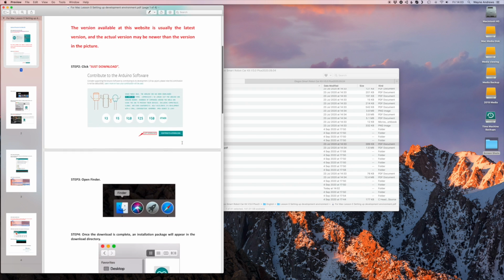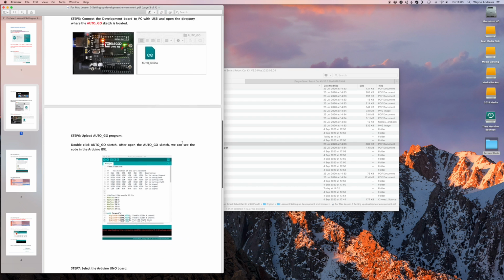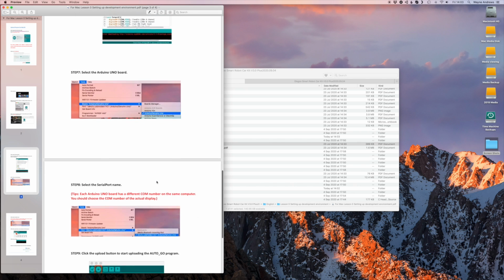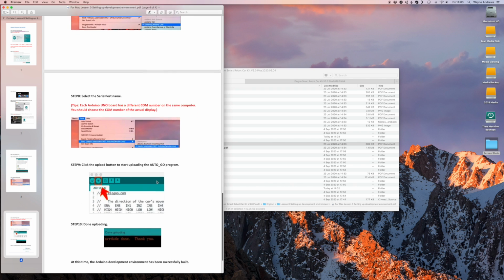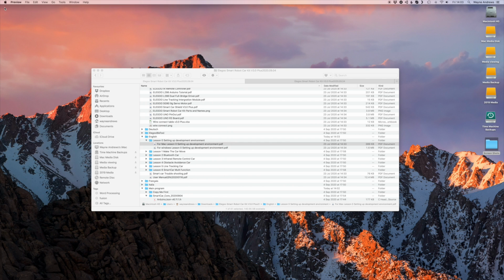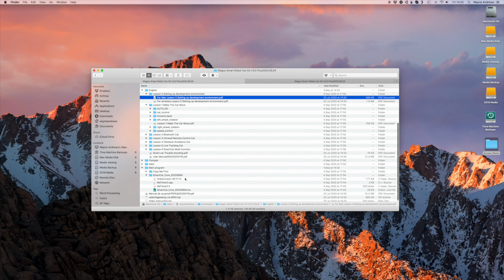So this is about how to install the Arduino IDE, and they talk about how to upload a sketch, which is what you call a program in Arduino, to your board. Which is really actually good. I mean, don't get me wrong, this isn't like your very first programming book. You couldn't quite go from absolute knowing nothing to using this, but they've really done a little bit of hand holding here.